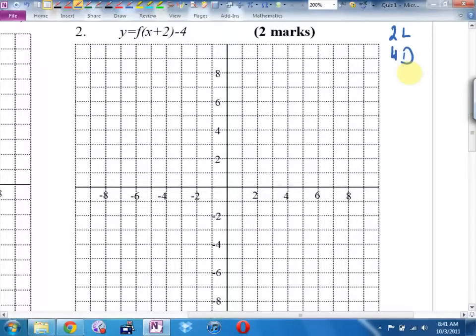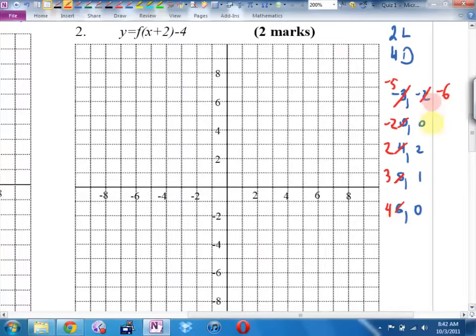And again, I'll show you how you can get this mathematically from your key points of negative 3, negative 2, 0, 0, 4, 2, 5, 1, and 6, 0. You could go 2 left: negative 5, negative 2, 2, 3, 4. How am I calculating 2 left? It's really minus 2 from the x-coordinate. 4 down: negative 6, negative 4, negative 2, negative 3, negative 4. How am I calculating 4 down, Mitsu? It's really minus 4 from the Y coordinate. So you can do it mathematically, or you can just hover the points. And you need to know both.